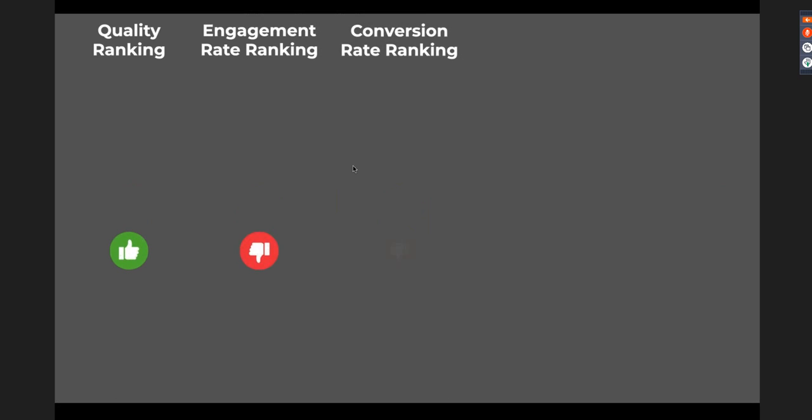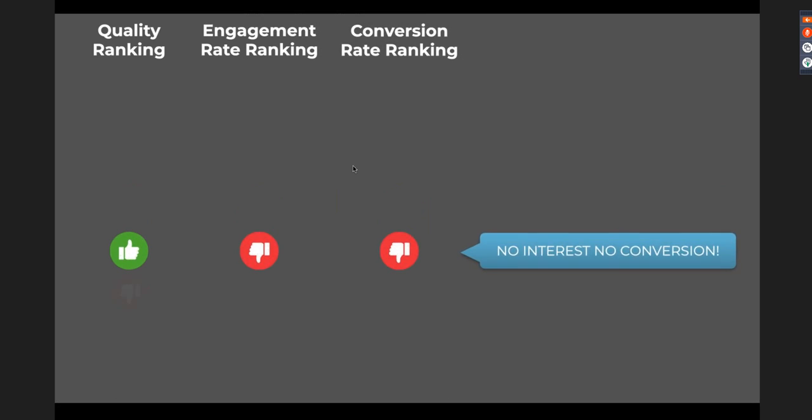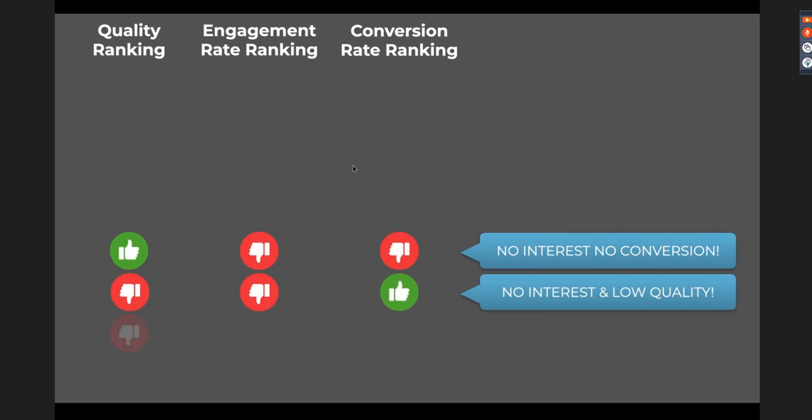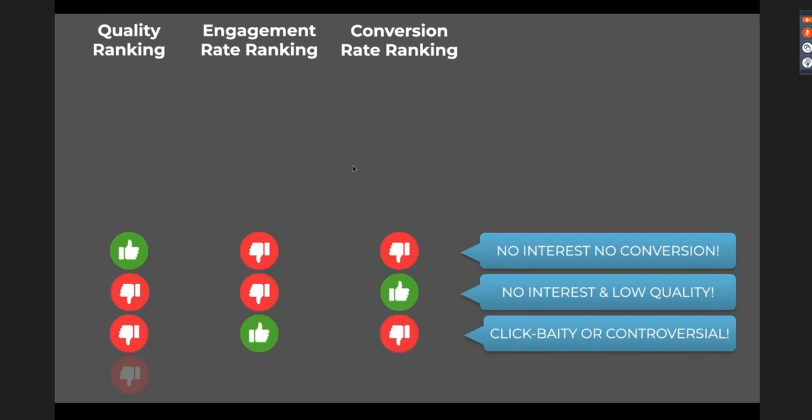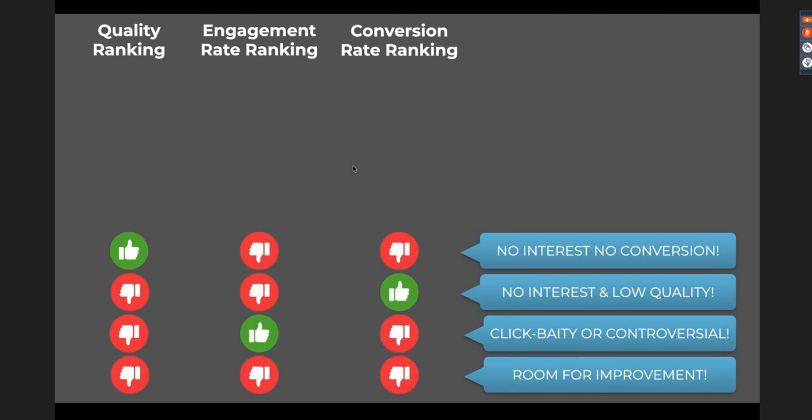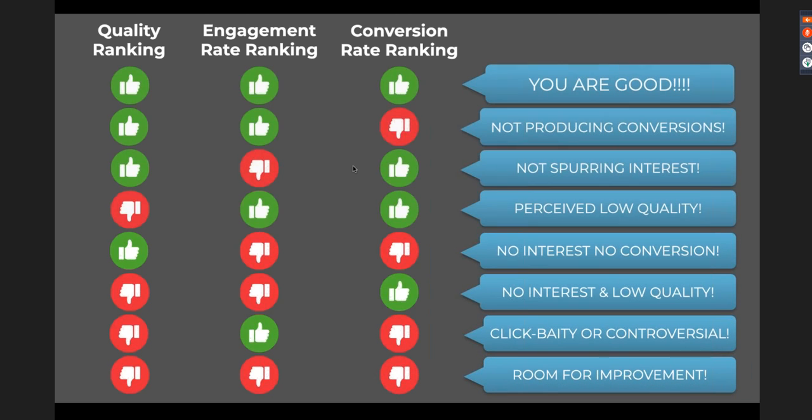Similarly, there are various permutations and combinations, around 8 or 9 in total, and right now there's no point in going through each one of them in detail. I will share the link with you, which will give you a review on what you should do when a particular ranking is low and the others are good, or when an improvement is required across the board.